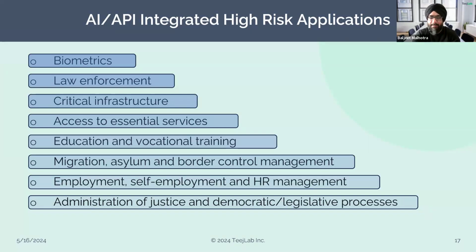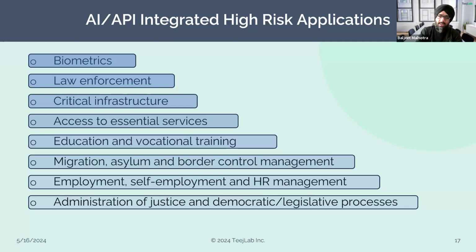Last but not least, any application that deals with the administration of the justice system, delivering justice through courts. There is a funny, well, not so funny, but now it has become serious case. In one of the US courts, one of the judges actually used ChatGPT to summarize the case and to identify different stakeholders in the case. It may not make sense in many cases, but wherever you need assistance in summarizing a large document or large sets of statements, I think generative AI, leveraging some of these natural language capabilities, could be very, very powerful.